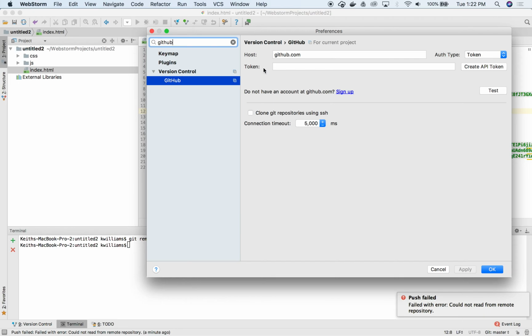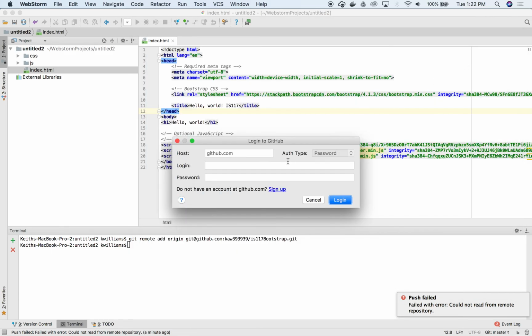It came up, and here I have to click on Create API Token, and then I type in my GitHub login.